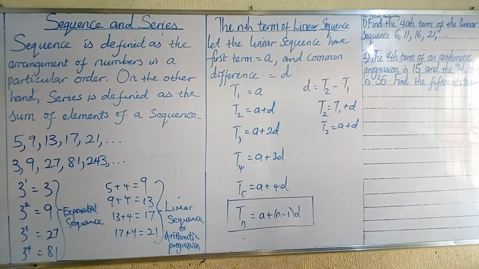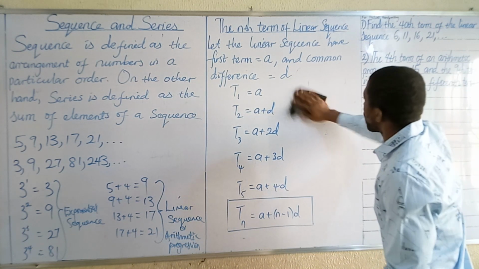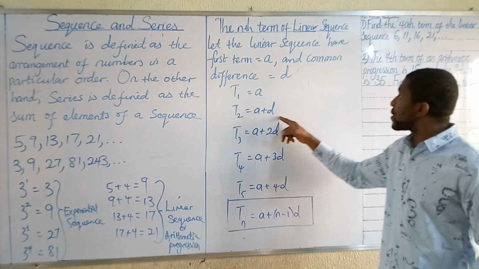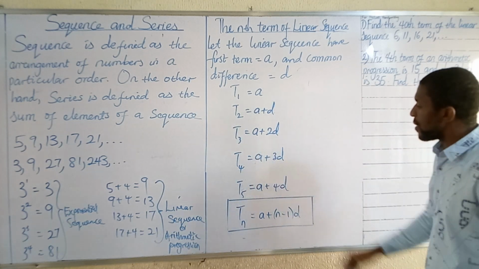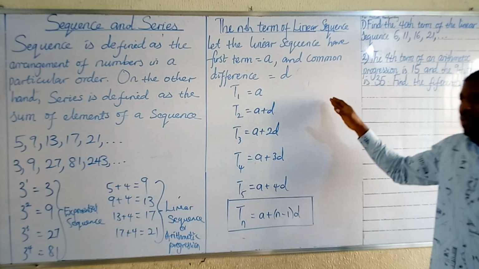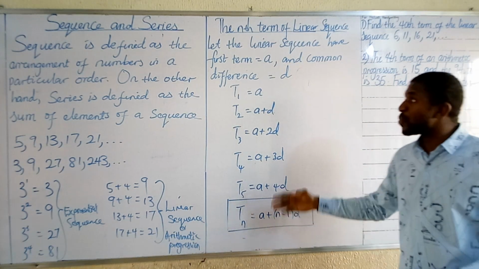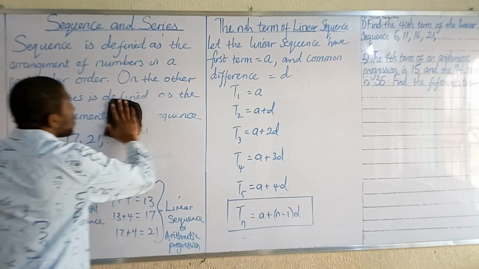And question number 1 says find the 40th term of the linear sequence 6, 11, 16, 21, dot dot dot, which means that it continues indefinitely. So you can see that our first term is A, our second term is A plus D. That is the common difference. The third term is A plus 2D, fourth term is A plus 3D, fifth term is A plus 4D, sixth term is A plus 5D. 7th term is A plus 6D. That is how you keep on arranging them, but it will keep on consuming time. Alright, let us solve that question over there.